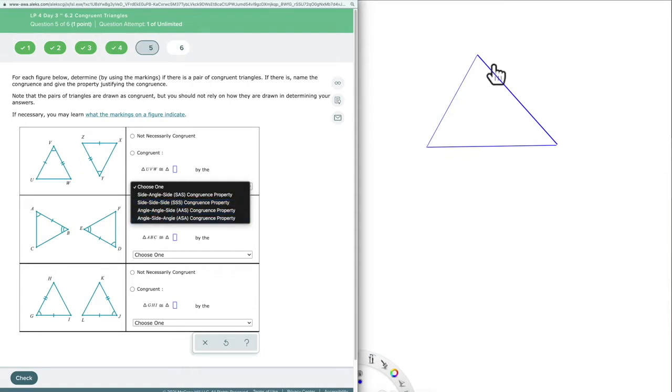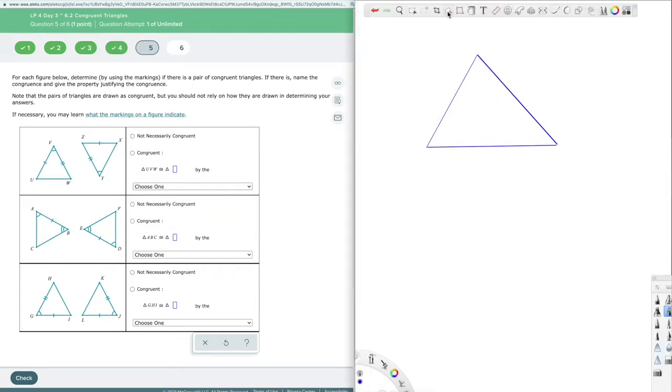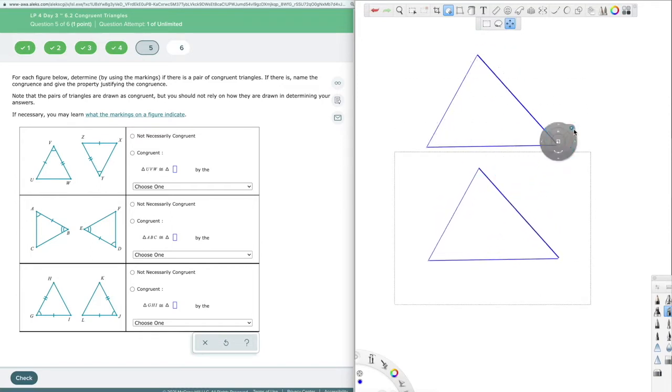So what this means is I have 2 triangles, and I want to show that one triangle is congruent to the other, like this. So I just copied and pasted these, so we definitely know they are congruent to each other. But we never want to trust the diagram. Whether or not they look congruent, we want to be able to trust the given information. So that's very important. Make sure you're paying attention to what you were given.